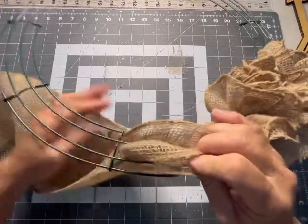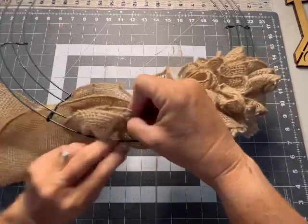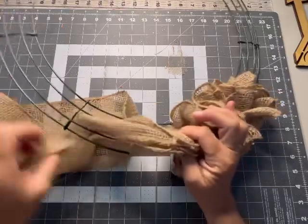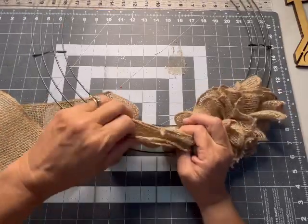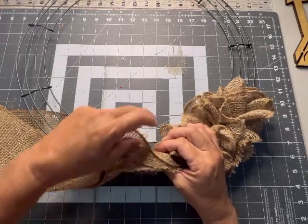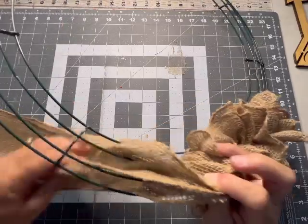So we're gonna do that same pattern. We wanna make sure everything stays nice and even while we're making our ruffle. And we're making sure that we're pulling it up around that bar, up around that bar. And we're pulling and we're holding that ruffle while we straighten everything else out again. And we're pulling that again, we're ruffling. And we're gonna continue and see how easy it is using the two rolls at the same time. It just makes it go a lot faster. It just takes a little adjusting. And we are making our way through these sections here.